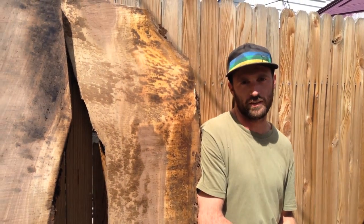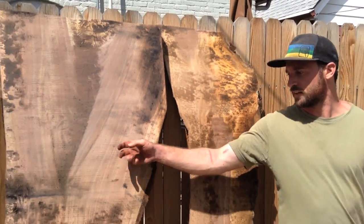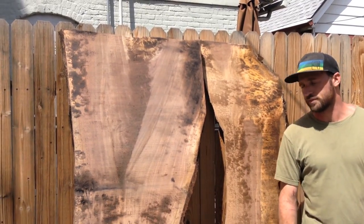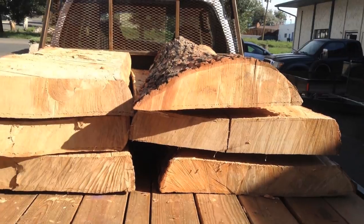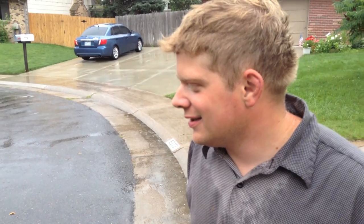And I do a lot of slab style furniture. Garrett Brown Furniture is my company. So a piece like this could be turned into a desk or a coffee table. I'm hoping to make some coffee tables, kitchen counter maybe, fireplace mantle, just a little memory of my childhood in our new house.